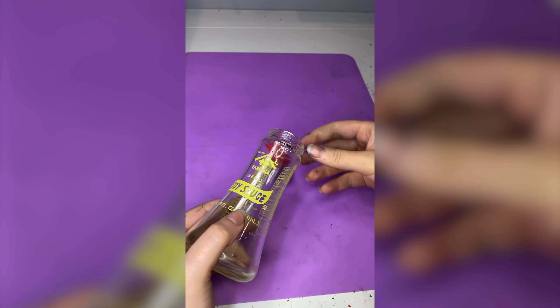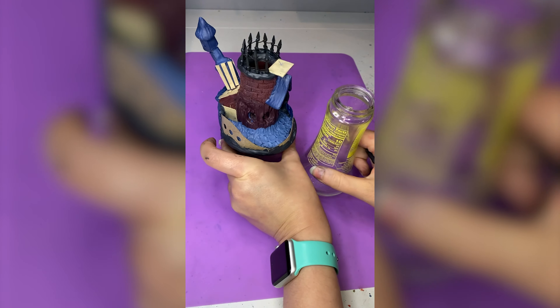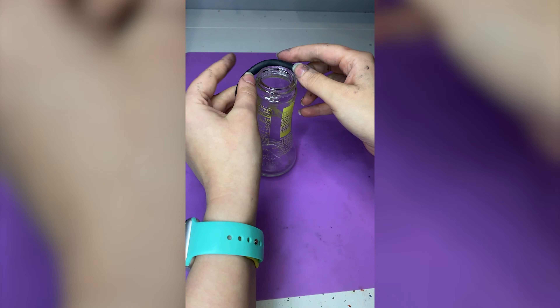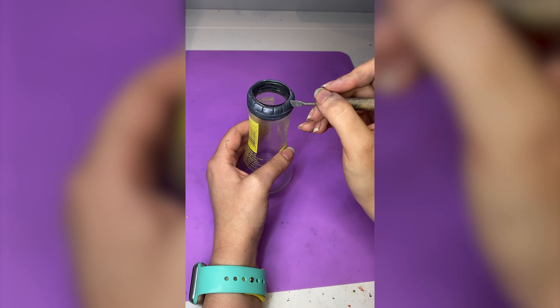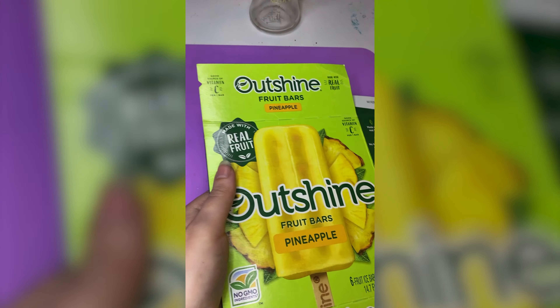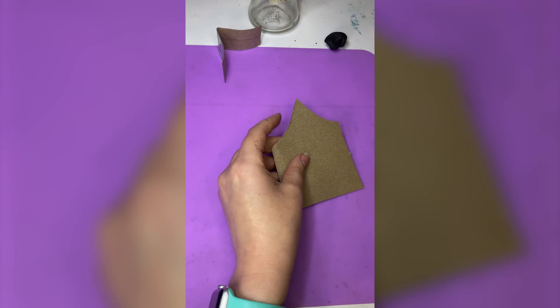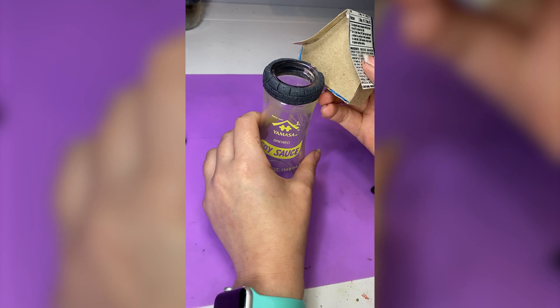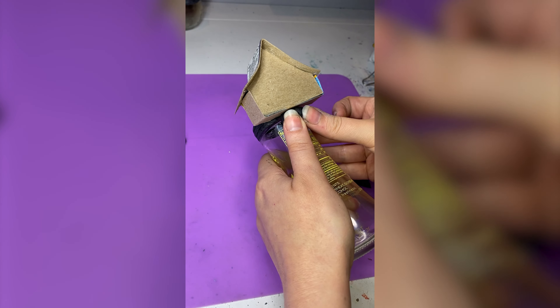I'm back with another soy sauce bottle. I started making this while I was making my other soy sauce bottle and I was gonna hook them together with a bridge or something, but then I decided not to and scrapped it. One day I will do two soy sauce bottles, but that day is not today. So just enjoy the second Tim Burton themed soy sauce bottle that's not related to the first one.